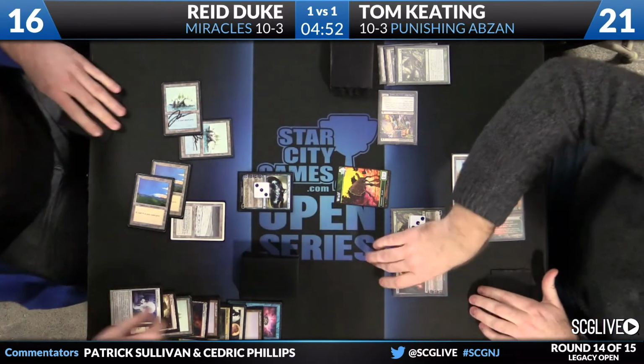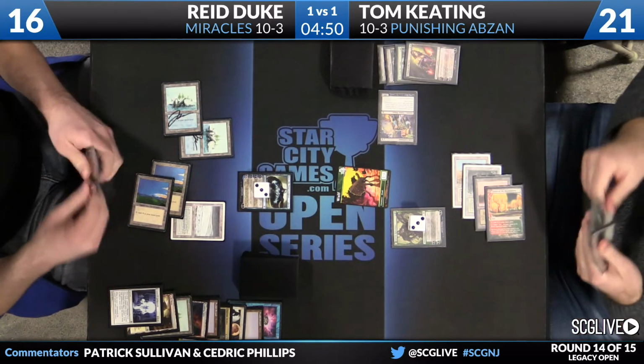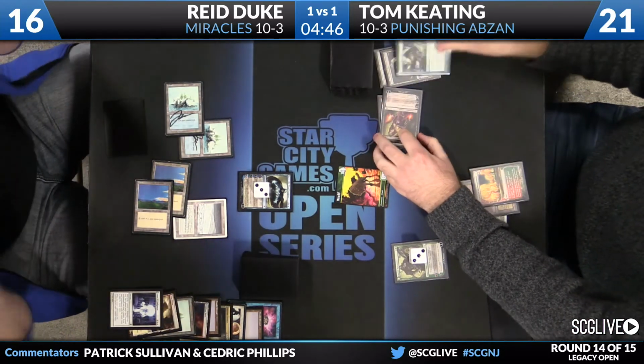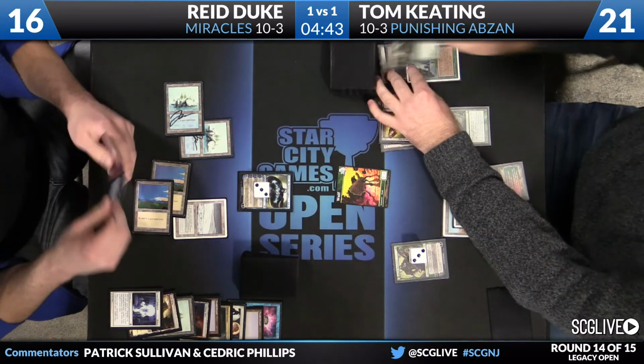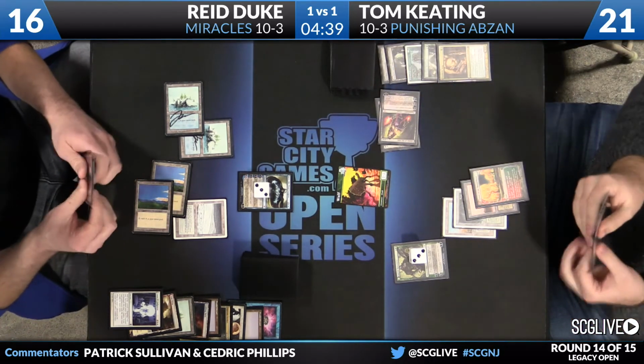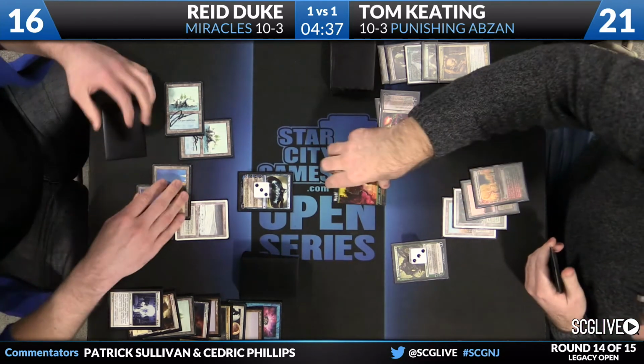Liliana, it's got to go. Liliana will have to be exiled, of course. Can't be having that in the graveyard, given Council's Judgment. So there we are. Now he'll dredge a Loam. Sylvan Library is 1. Life in the Loam is 2. Gaddock Teague is 3. You see Keating's mana base. No basic forest out there just yet.